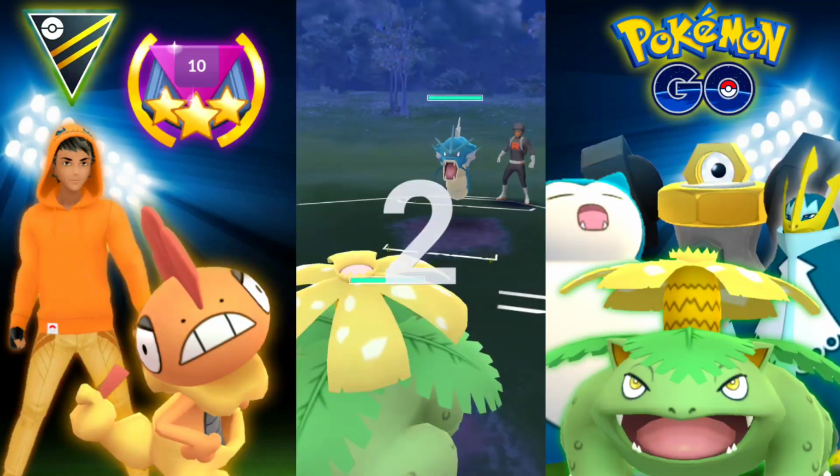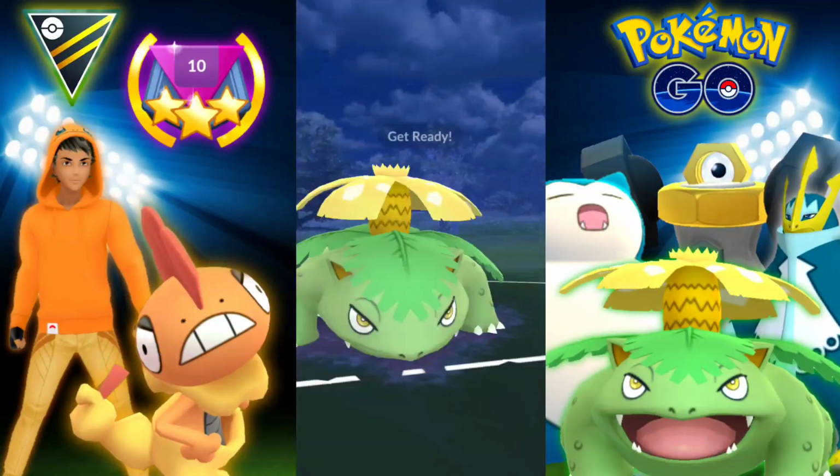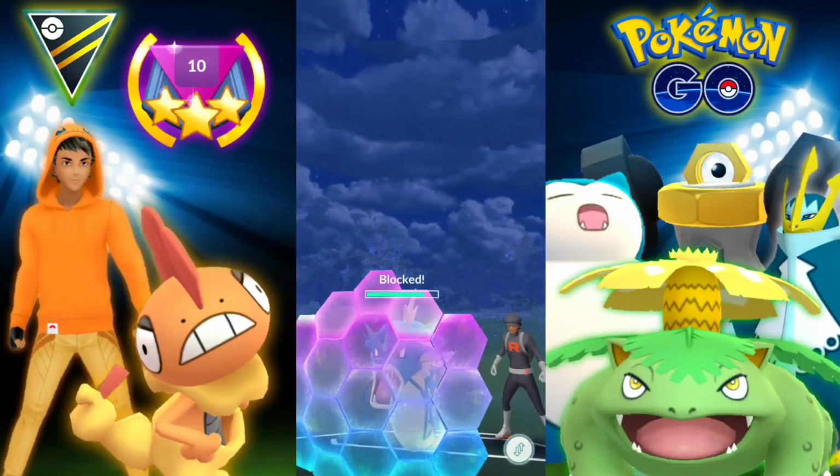Starting it off with Venusaur into a Gyarados. Now, this is great for us still. Yeah, it's going to be Flying type for sure, but the Frenzy Plants are still going to hurt it a lot. So it is a bit squishy out there.